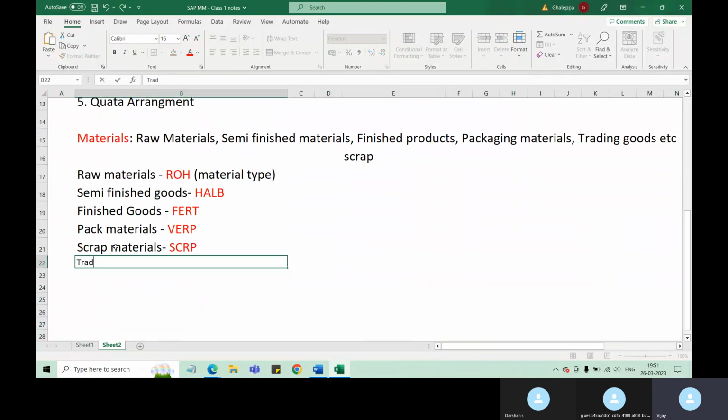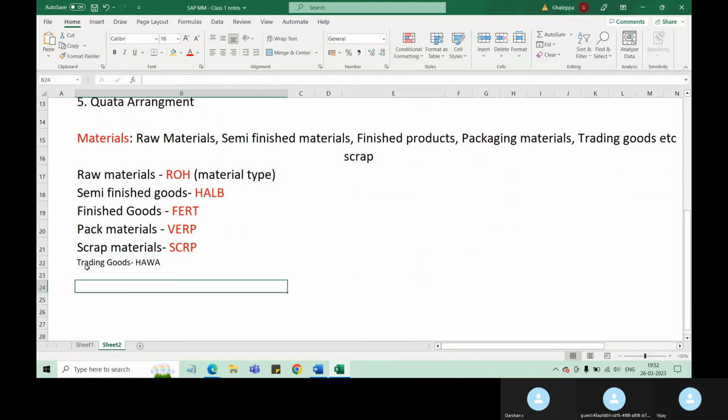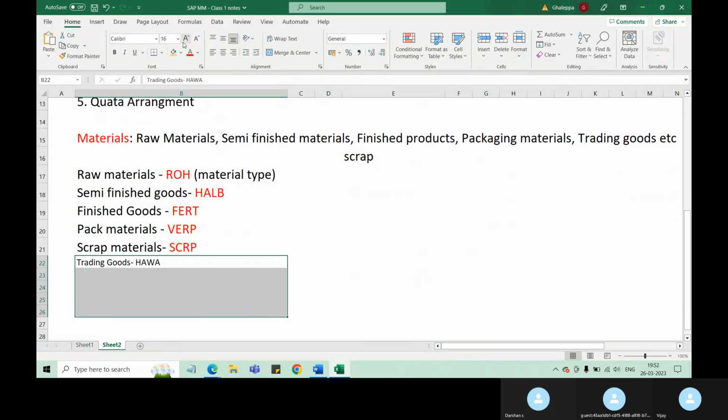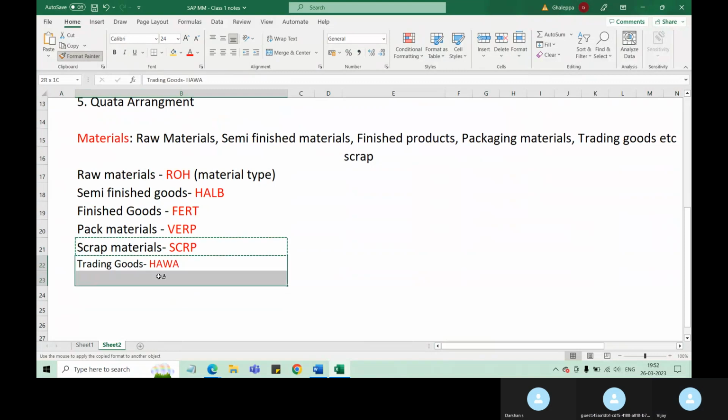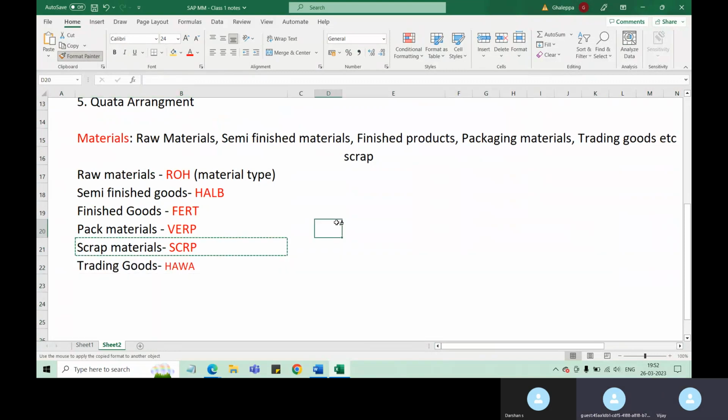Trading goods is HAWA. You remember HAWA. So these are some standard material types that will be used in SAP.